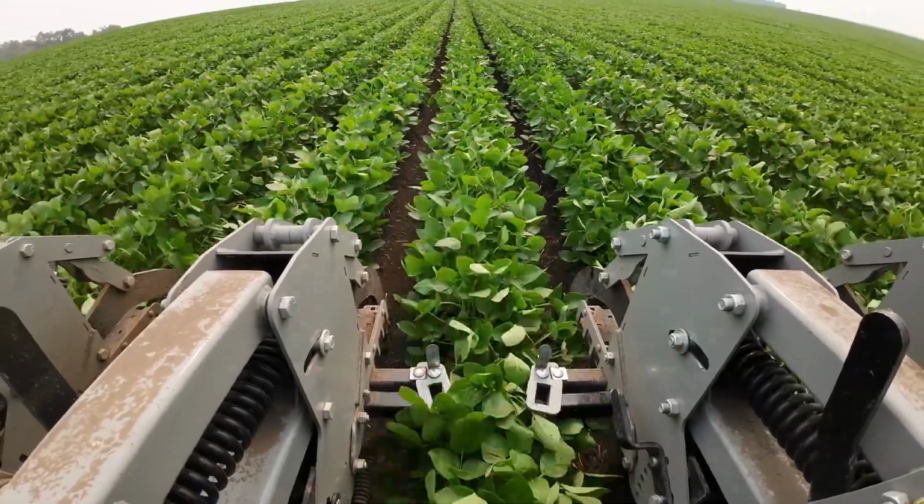I'll put the camera out on the next round so you can see what it's like if there is a weedy spot, and you'll be able to see those lays just slice some of those weeds. I feel like we're getting about a third of them, maybe a half of them in some areas that have kind of snuck through. This is our second cultivate pass. The last time we used 19s actually, so this time we've got 21s on. So we're getting a little bit closer to try to get a few more of those weeds. But yeah, I'll show you what it's like in the middle of the row.